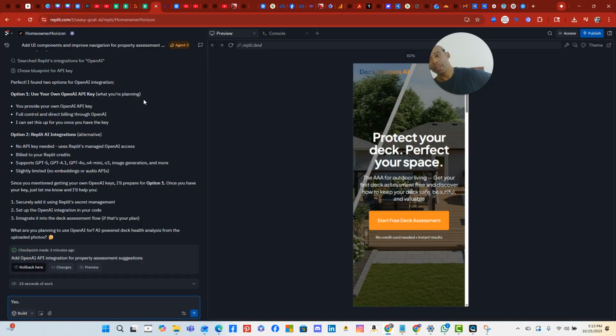I can set this up for you once you have the key. 2. Replit AI. No, of course not. Replit integrated. Since you mentioned getting your OpenAI key, I'll prepare option 1. Once you have the key, just let me know and I'll help you securely add it to the Replit's secret management, set up the OpenAI integration in your code, integrate it into deck assessment flow, if that's your plan.